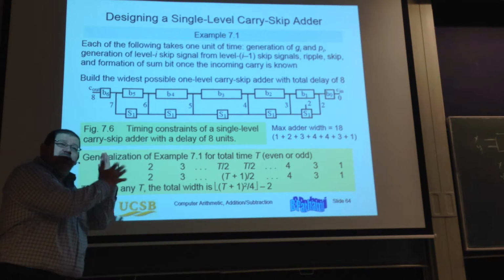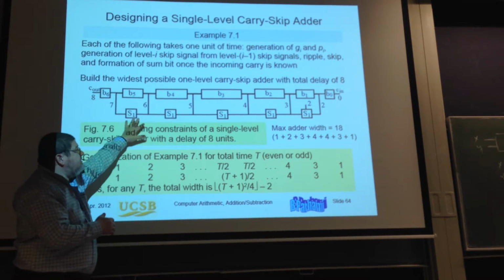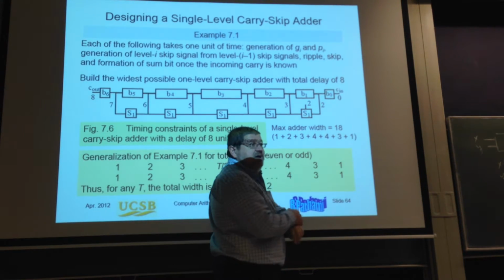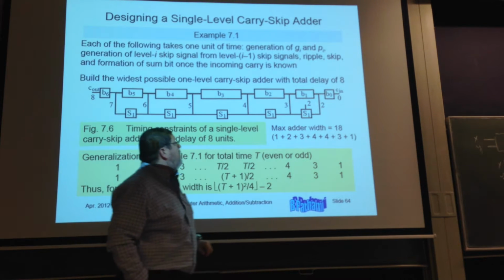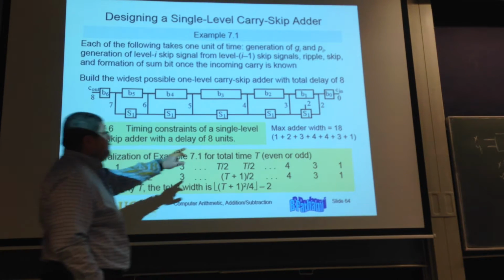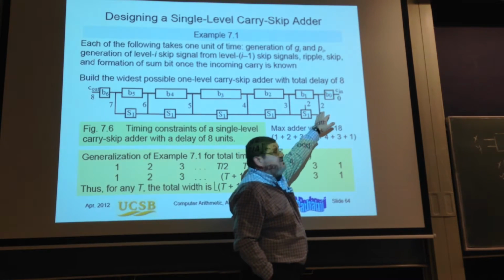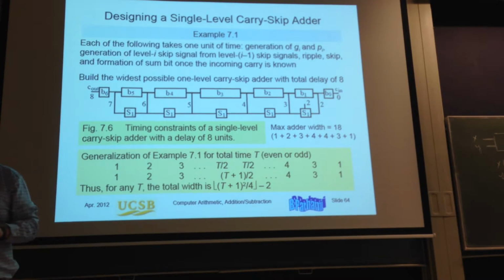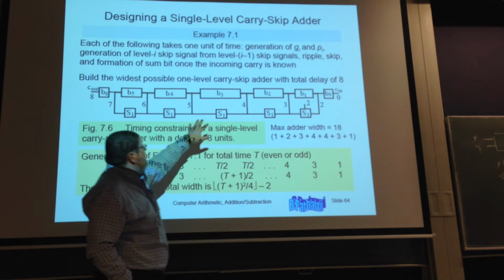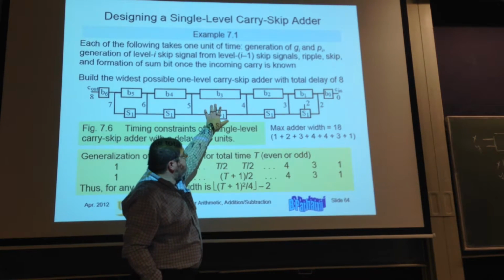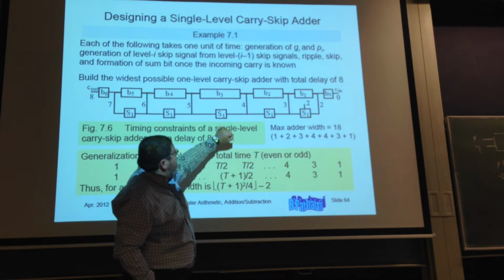Now, we look at the completion, we look at the generation on the longest critical path, but we also have to look at the generation from inside blocks. Let us look at this block 4. If block 4 is skipped by a carry coming from this place, that carry will come here at moment 4, which will give this block enough time to complete the calculation. And I dimension it in such a way that this can be done.